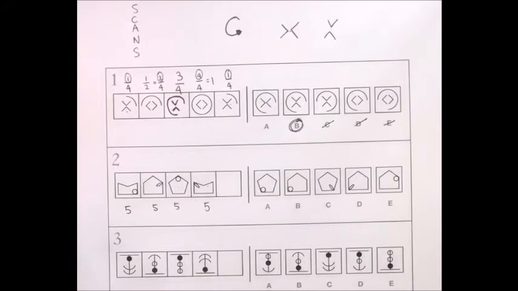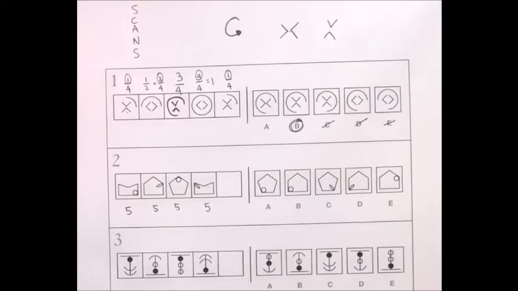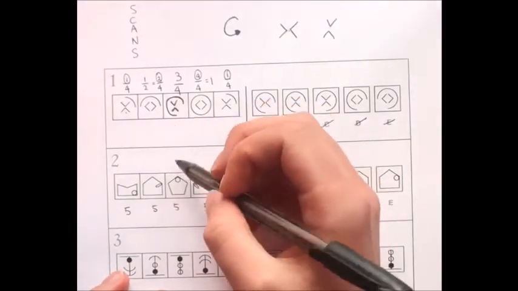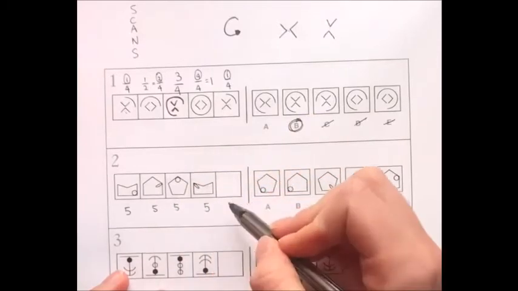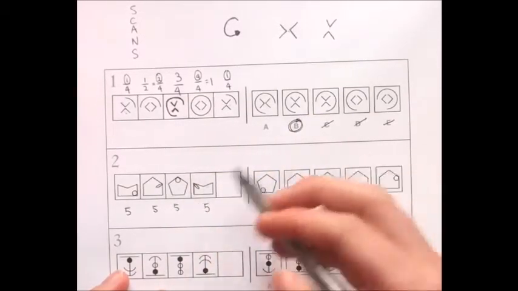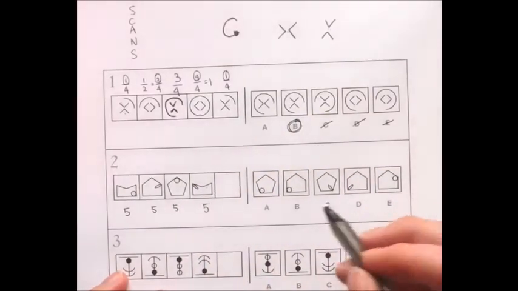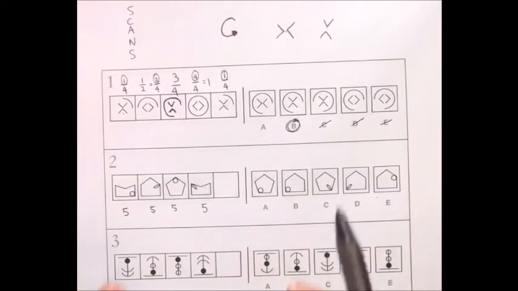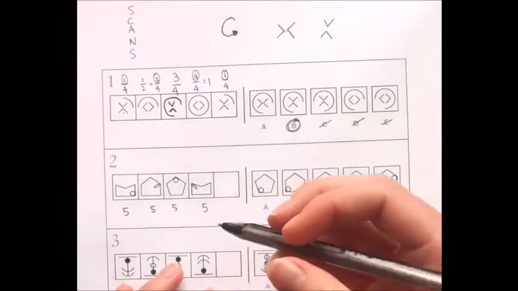Now, sometimes you may think that you're onto something, but it doesn't actually work out. But don't worry, be resilient and have another try, because every time you try, you're closer to that final successful answer. So please just let's keep going. So we've noticed now that all the shapes are 5-sided. So unfortunately, this matches all the answers. So we move on and we find another rule that's going on in this pattern.